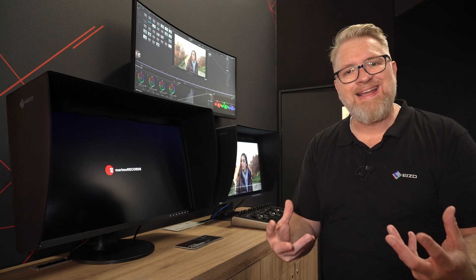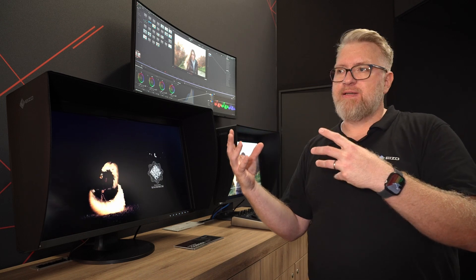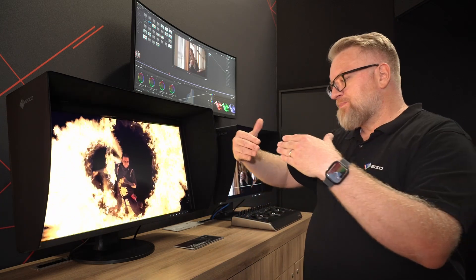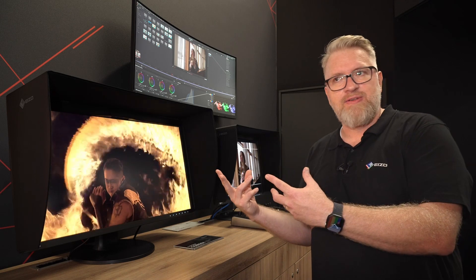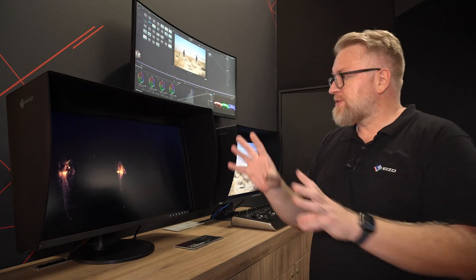This is a monitor which is very suitable for HDR color grading. It's not a particular reference monitor — not a real HDR monitor which has a real HDR dynamic range of one million to one. For that you have to go to our CG1. Nevertheless, those monitors are very capable for all purposes in the pipeline before the final mastering. All CG monitors come with pre-installed HLG and PQ gamma presets, so you can see HDR content in the dynamic range the monitor provides. The new model has 500 nits maximum brightness, up from 350 nits in the predecessor model.